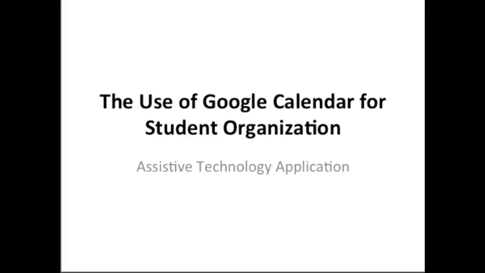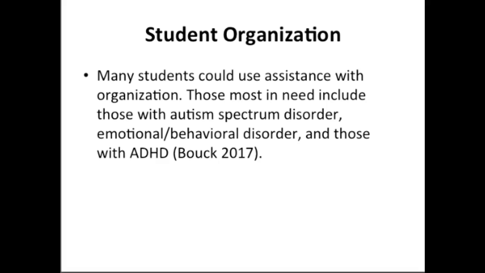Hello, today we are going to discuss the use of Google Calendar as an assistive technology for student use. Many students in our classrooms can use help with organization, especially our students with accommodations for this skill. Examples of students who have organizational strategies on a 504 plan or an IEP include students with autism spectrum, emotional behavioral students, and students with ADHD.